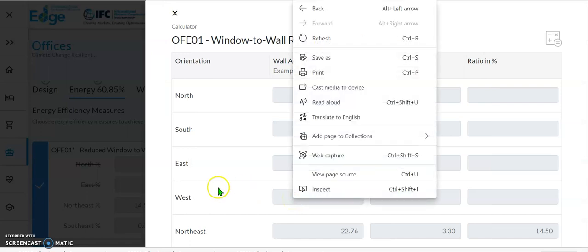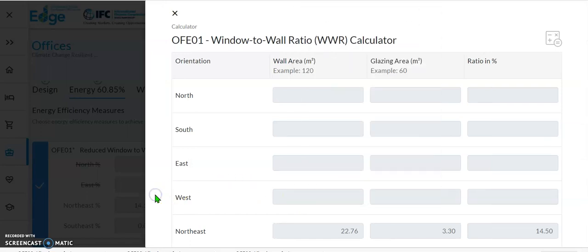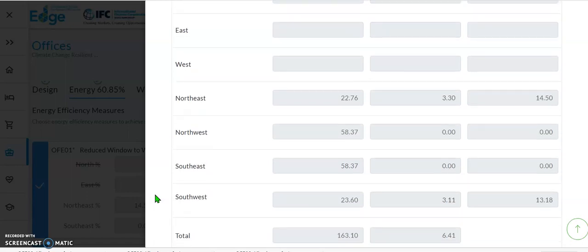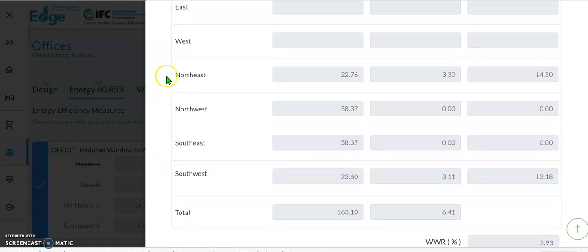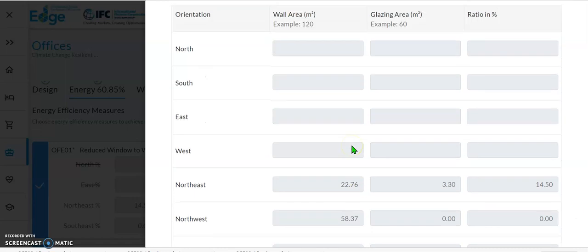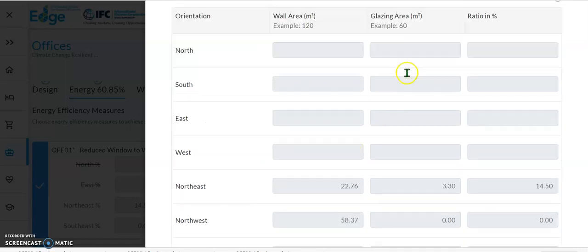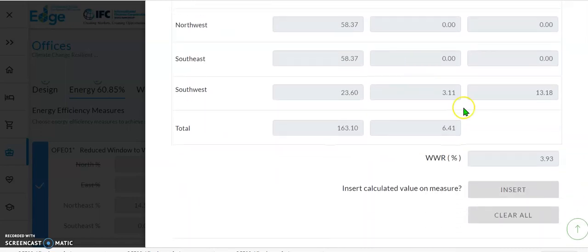So this is the calculation. You will get a calculator. So you put the window wall ratio data north, east, northwest, southeast, and so on. This is just the wall here, as you can see, and this is a glazing area, and the value is 3.93.